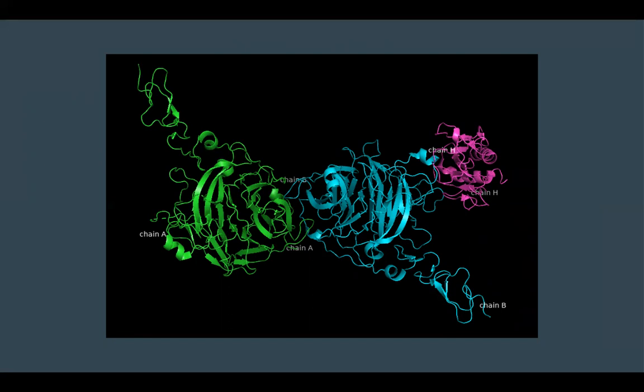The tertiary structure is each individual color, so the green, the blue, and the pink. And each of those tertiary structures forms by their alpha helices and beta pleated sheets collapsing in on one another by hydrophobic collapse and through their R group interactions. And the quaternary structure forms as the three individual tertiary structures come together via hydrogen bonds, creating the big happy structure and protein that we see on the screen.